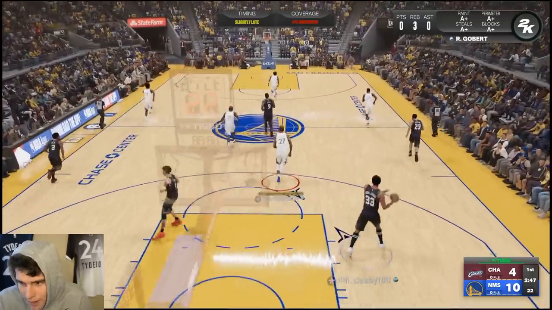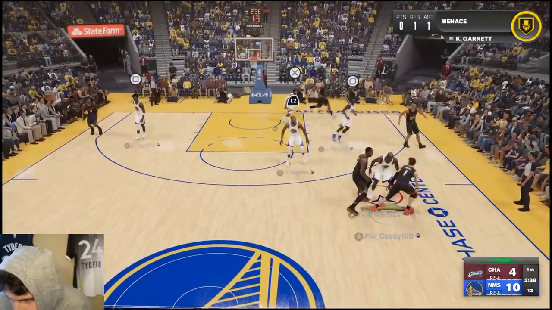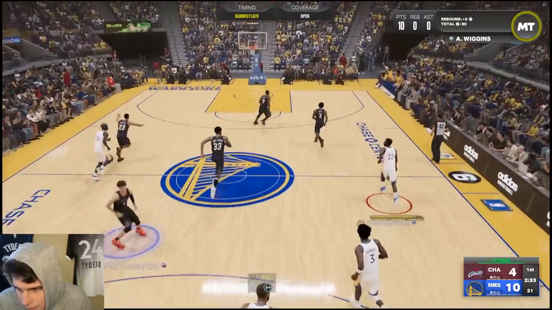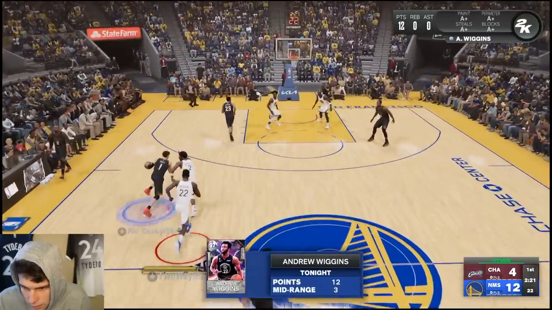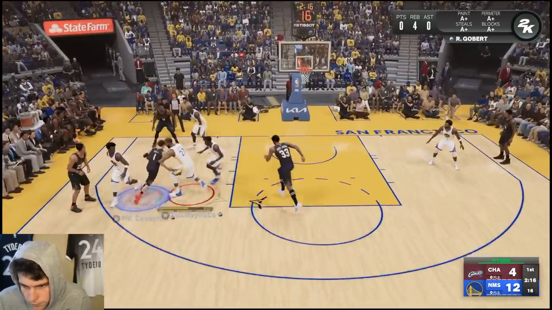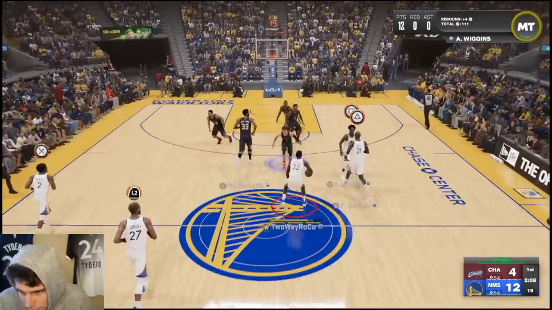Yo, Gobert really rebounds everything. I love it. Nope, board. Look at Gobert, man. Hey, Wiggins. Straight to that cup once again. Back, Rudy. Yo, Rudy. Good stop. We got five boards for Rudy. I like it. It's Big Rudy.